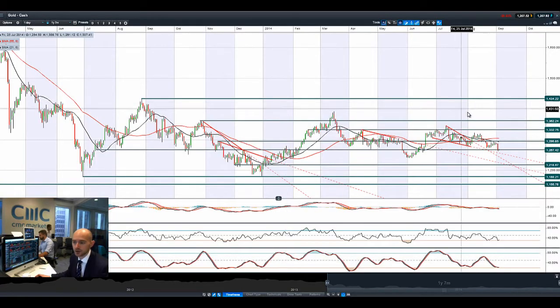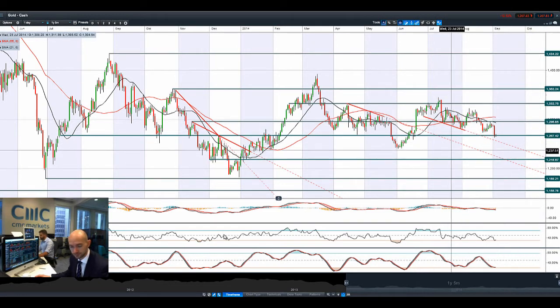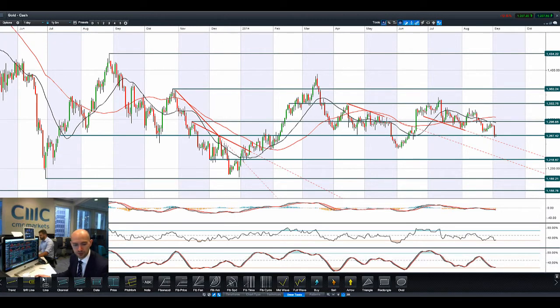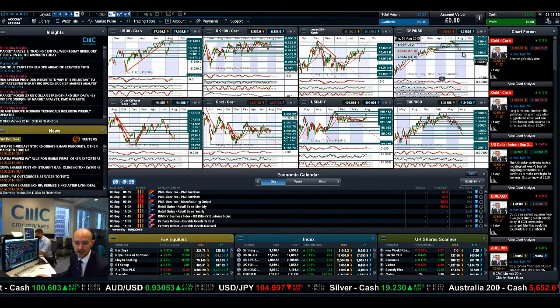Gold — with all this US dollar strength, it's not surprising it got hit hard yesterday, down about 1.7% at one point, now below potential support at 1,267. I may need to start removing some of these levels. The next potential support, should that be broken, is a significant low point down at 1,241. Both fundamentals and technicals are applying pressure, and we still have a fair amount of economic data to come out.